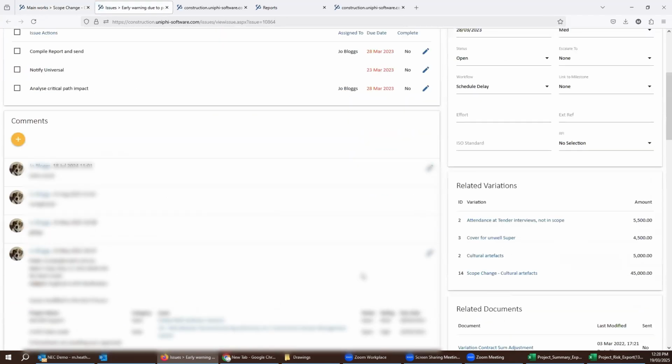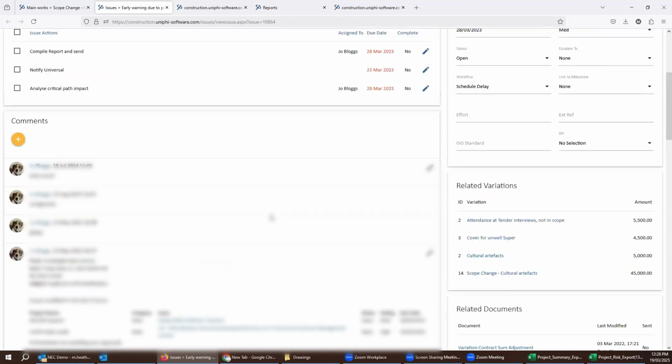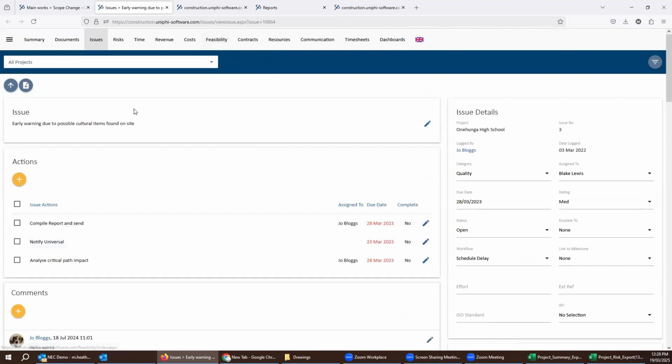So if I go into the issue itself, you've got any other variations on other contracts that you've allocated this issue to as well. You've got your notice. I haven't generated one as an example yet, but we did one a little while ago, and any other file attachments. So you've got this integration between those two elements that you can then, depending on what part of the system, link to and move between to get an understanding of what's actually going on in this contract.